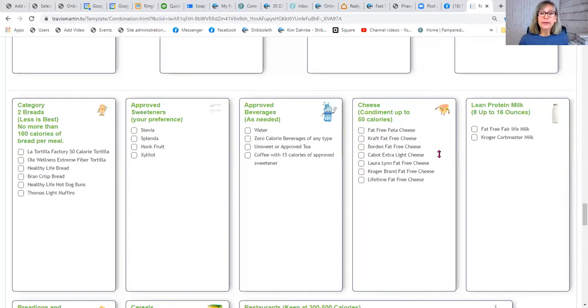Okay, so this is kind of the way I do it. If I'm making myself a wrap, I just do one, because always less is best in that. I just do one. They're typically filling with one. I fill it with whatever I want to fill it with that's approved, and I'll do an approved chip or bell peppers or something on the side.